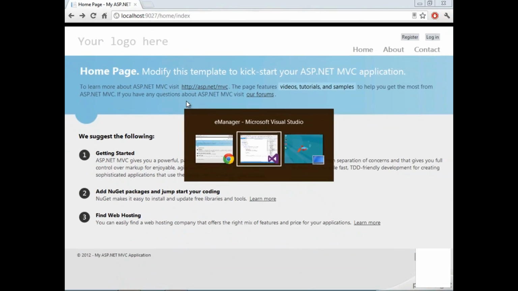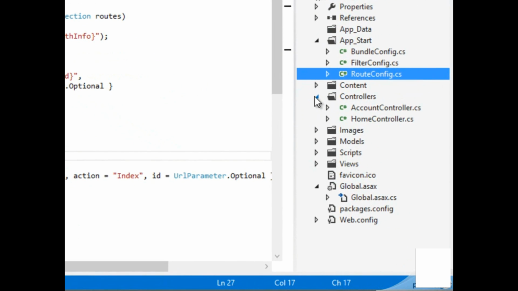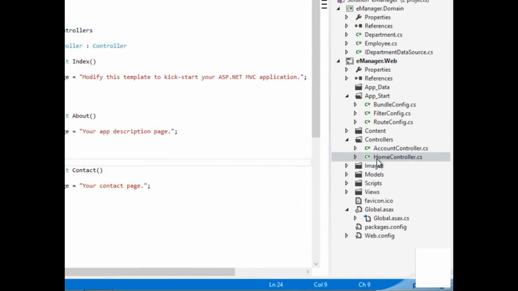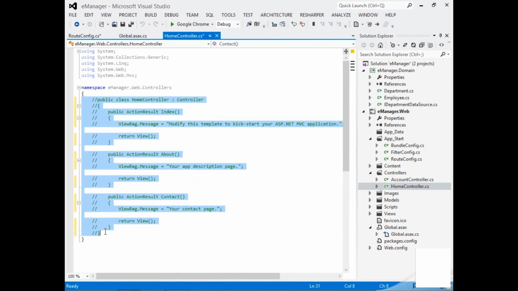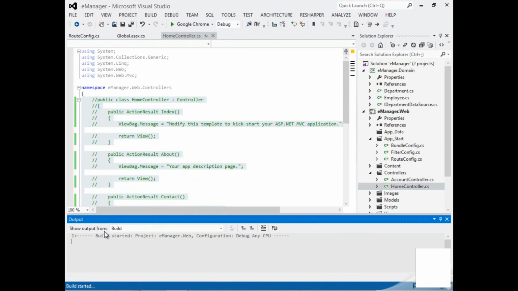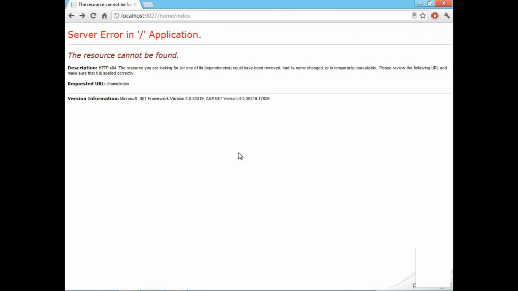That could also happen if I look at the controller. So all of the controllers for ASP.NET MVC are in the controllers folder by default. They don't have to live here. You can put them in any folder. You can even put them in a different project. But if I open this up and comment out the home controller and then do a build, the home controller no longer exists. So if I refresh /home/index, we should also get a 404 message. Doesn't exist. Essentially, that's the runtime telling you that it cannot find something to process this request.